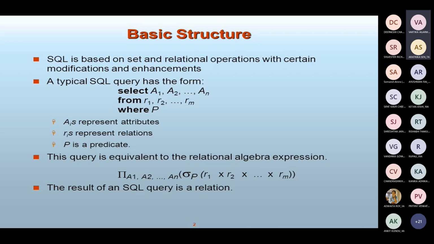Yes, sir. So, sir, predicate implies conditions. Yes, condition. As of now, you just remember it's a condition. We are going to discuss further how we are going to split those conditions, how we are going to group those conditions, or how we are going to segregate those. All those things we are going to discuss. As of now, my condition is my 4 students: Preeksha, Ishika, Utyu, and Dhruv. My attribute is date of birth. My table is list of 80 students. That's it.